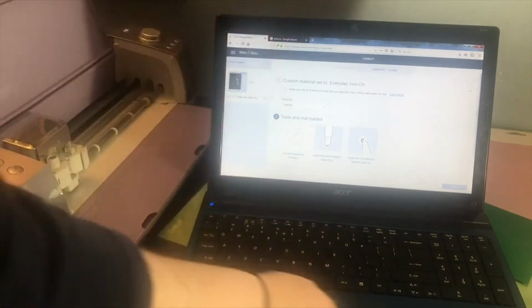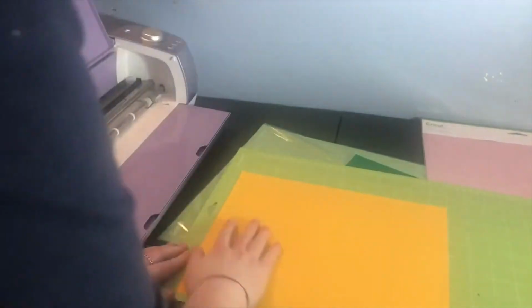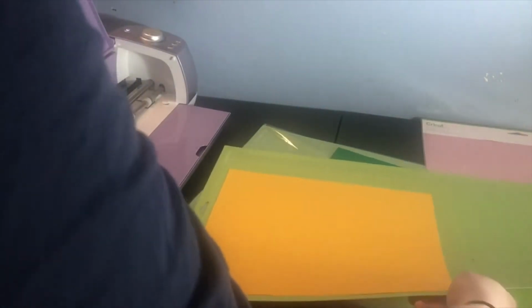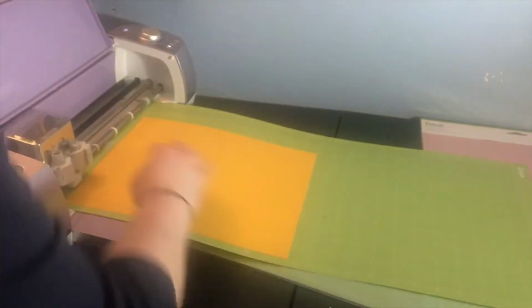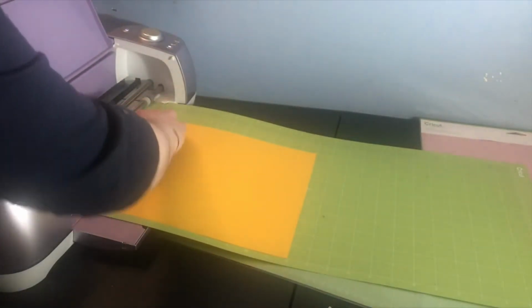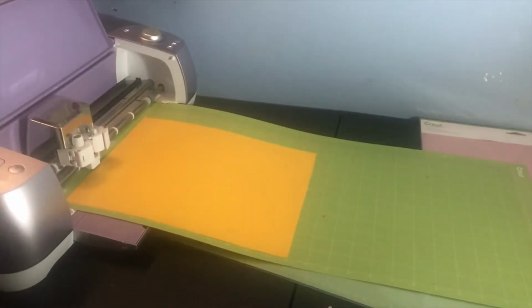So what I'm going to do is move this out of the way. And just give this a quick, make sure there's no air bubbles. Pop this bad boy in and hit this arrow button, and it'll load the mat. Make sure it's all the way down real quick. And then you can't see my computer, but all it says is to hit the blinking Cricut button, and it'll cut in design.